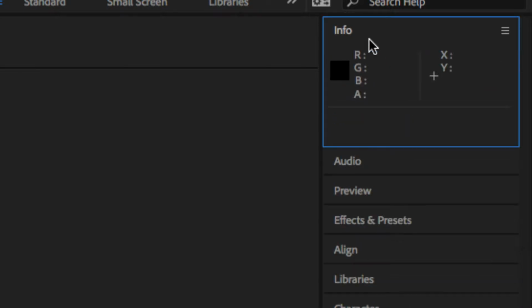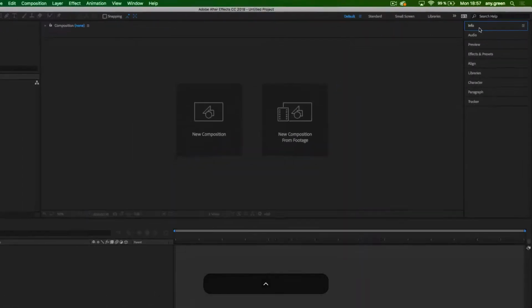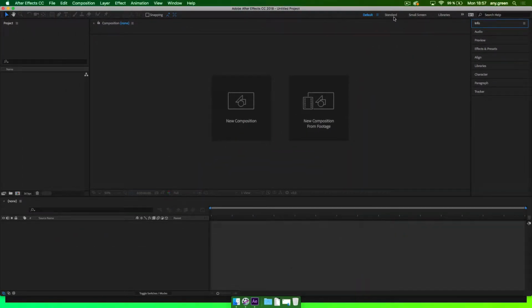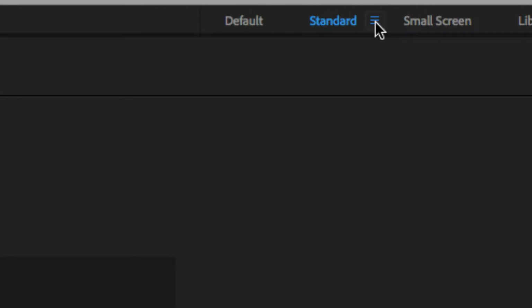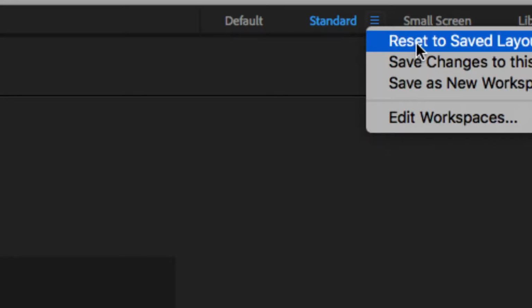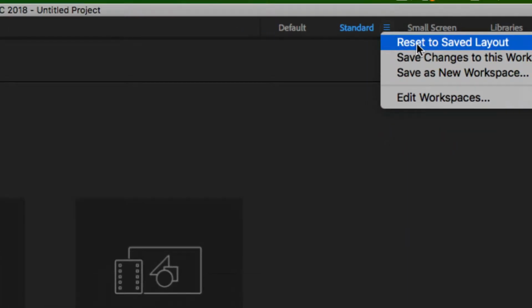Yeah. Sometimes it opens up the default, which has a lot of panels on the right-hand side that are kind of minimized, where you can click on it and it opens up. I don't really like that one. I usually work with the standard one and go from there. The more stuff that we do, the more panels will be added, sometimes automatically, and sometimes we have to open them up ourselves. But in general, we just stick to the standard layout. If you ever feel like you got rid of a panel and you don't know how to get it back, just go to the menu next to the standard icon, and then you can say reset to saved layout, and then you should be fine.